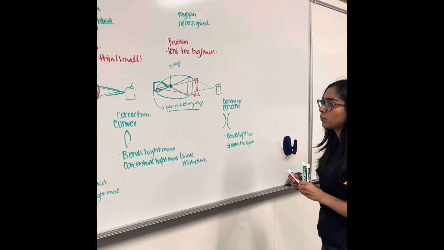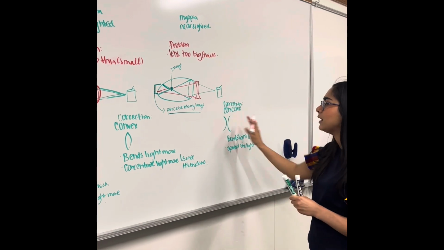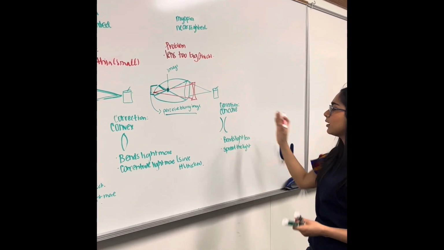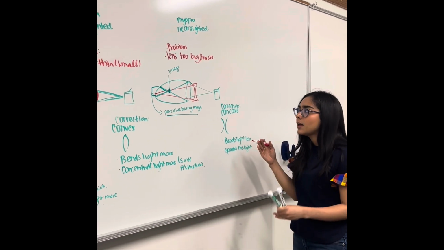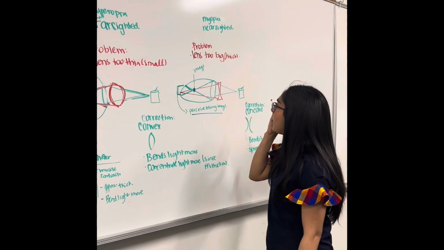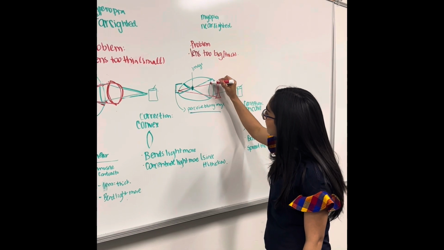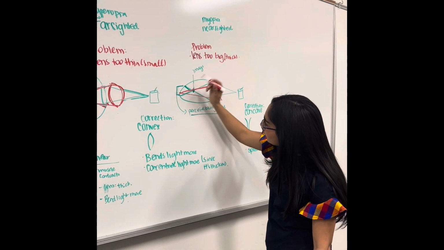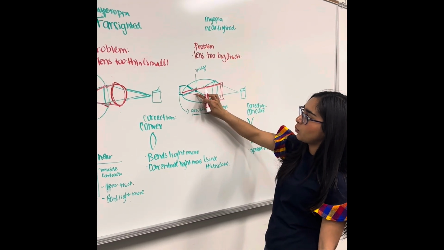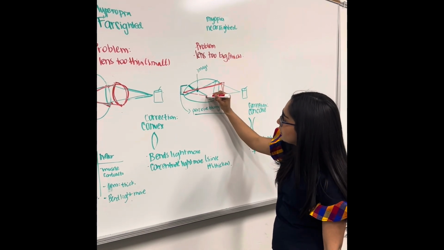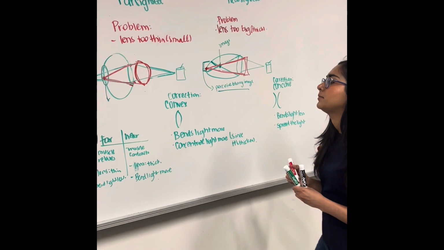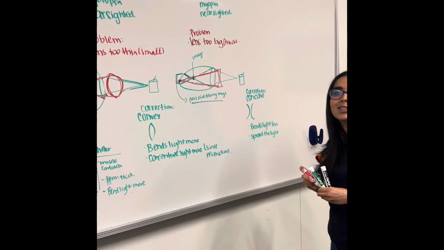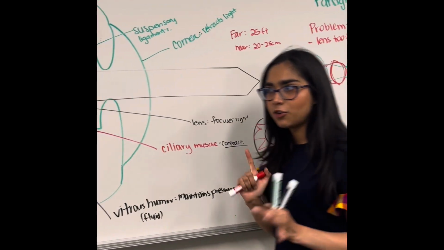For this, we will use a concave lens for correction. Concave lenses bend light less and they spread the light. So when we have this, it will take longer for it to converge instead of converging way before our retina. So when we use glasses, we'll have our image right there in our retina and we'll be happy because we'll see well.